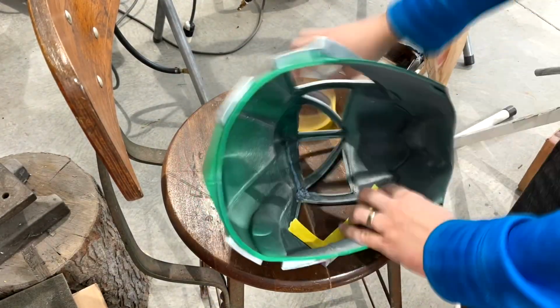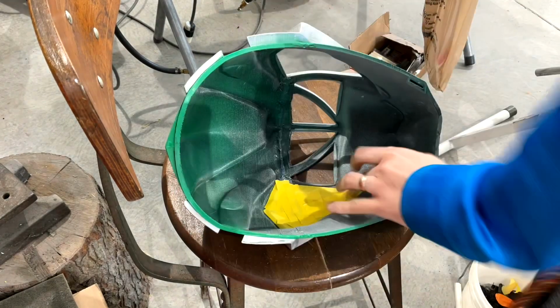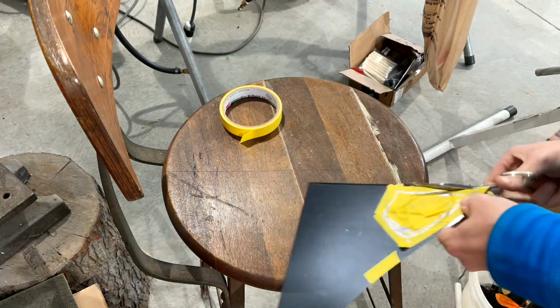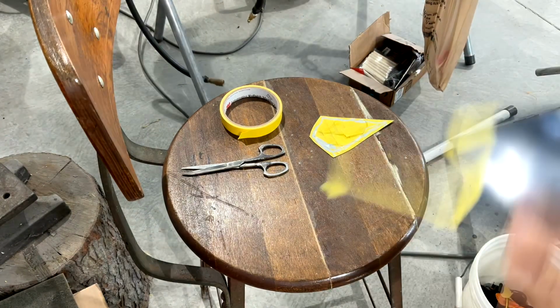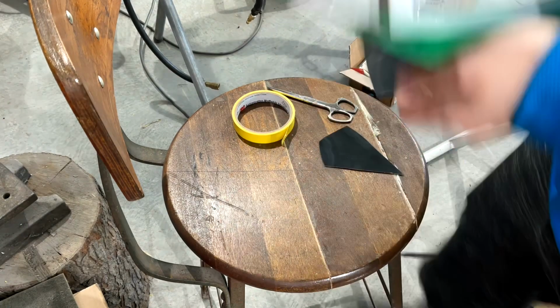Okay, here I'm starting to make the visor for the helmet. I just use masking tape here to make a template of what I'm looking for, trace it out, and then I'll take that tape, put it on the PETG I use, cut it out, make sure it fits. Then if they're symmetrical, you can flip it and use it on the opposite side like I do here.